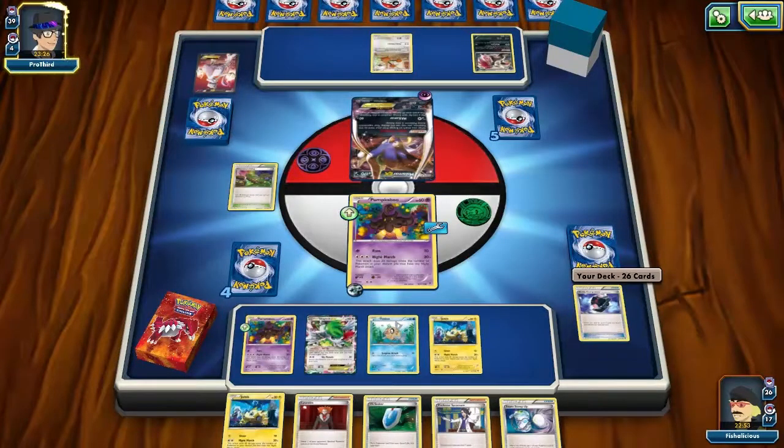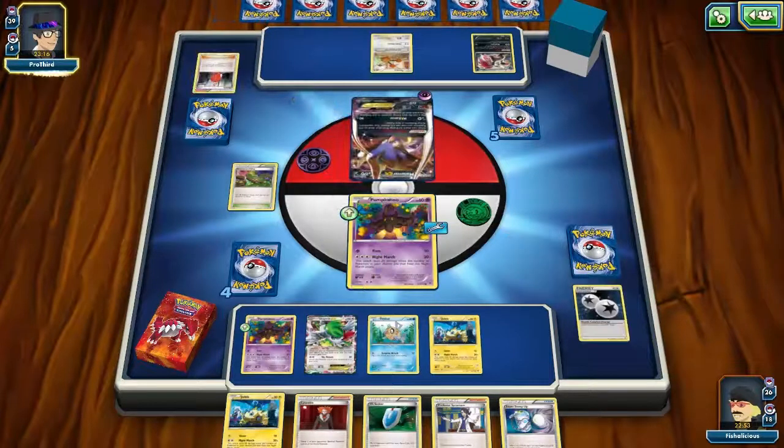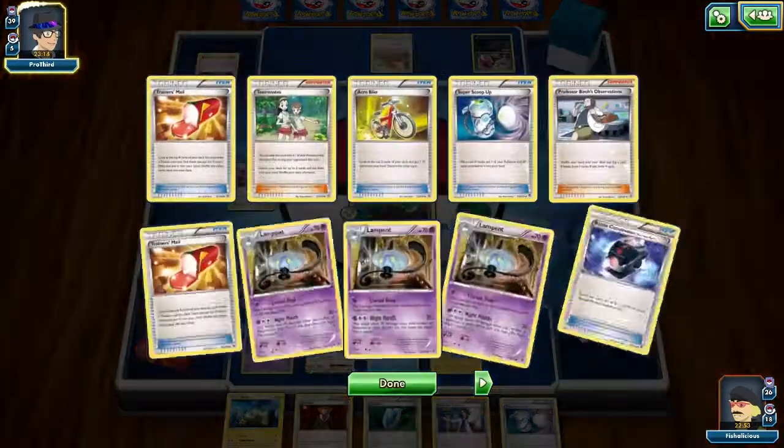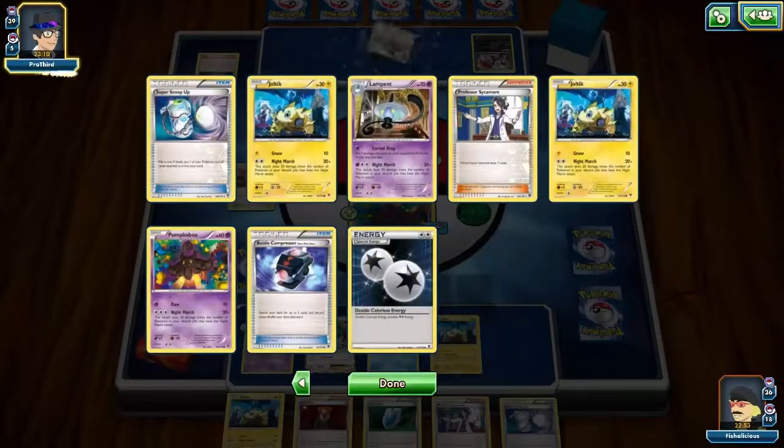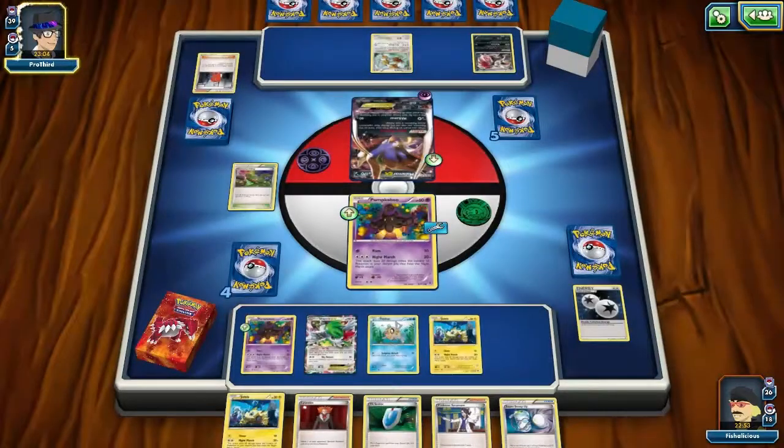Alright, we've got some options. My opponent's gonna really try and maximize me. Hopefully that doesn't... the Xerosic comes down. That's okay. How many Night Marches do I have in here? 3, 4, 5, 6... 3, 4, 6, 7. So only here for 140 at the moment. 160 with that, minus the resistance, 120.